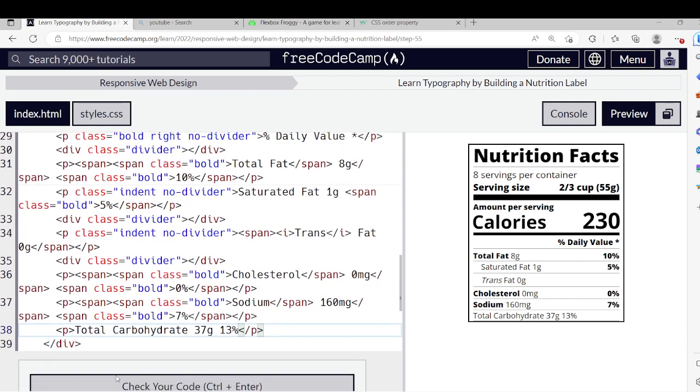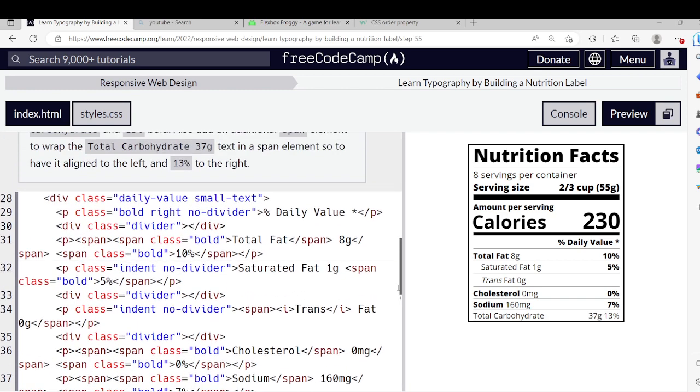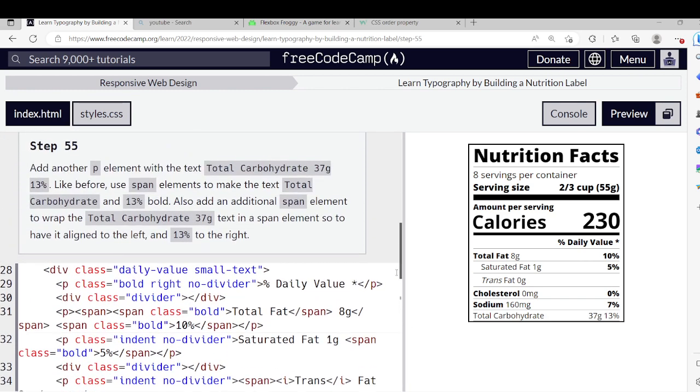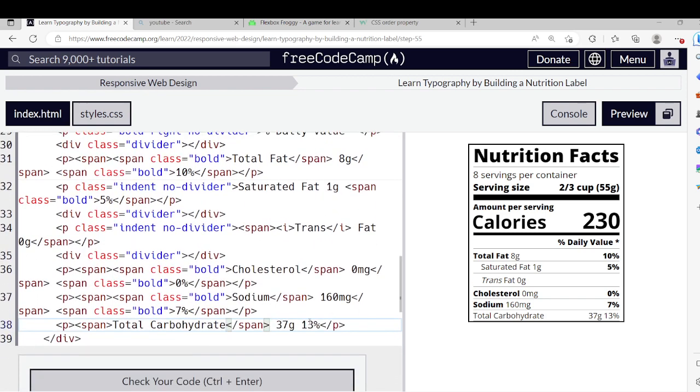I think what we got to do is just put a span element here. I think we close it here, right? And let's just put the span element. Let's just get the span elements in place first.